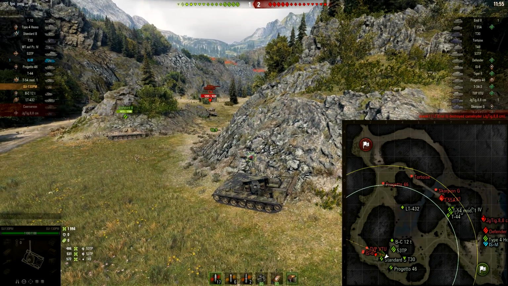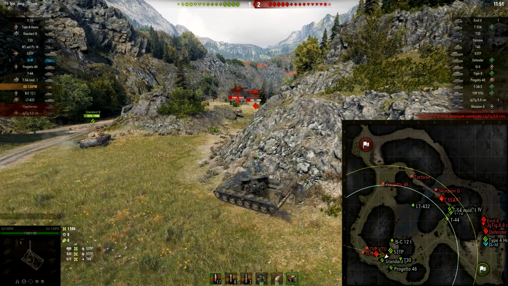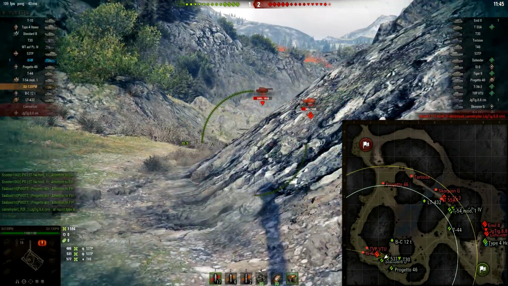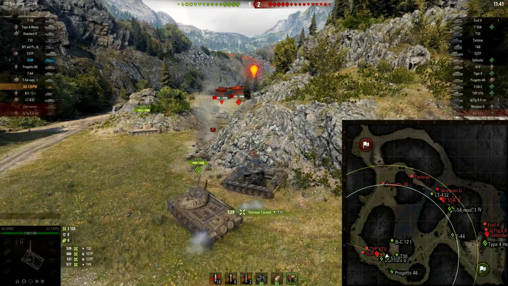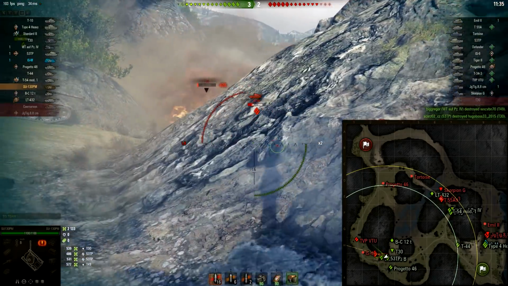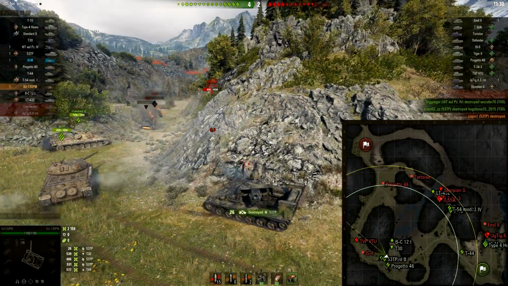Something else is rolling up. We have team killing ISM. Not good. Stock 53 DP. Managed to sneak that shot in. Nice. And okay, beautiful.